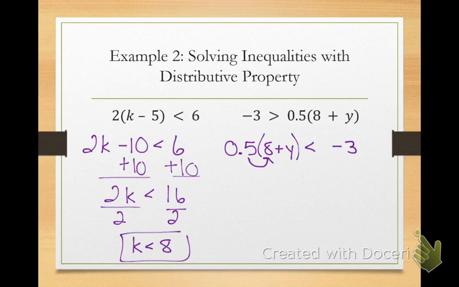So remember, when we just say half of a number, it makes it a lot easier to know, oh yeah, that's simple, right? That's just half of a number. So that's going to be 4 plus 0.5y. Did you guys get that? Is less than negative 3. All right, what's my next step? Aiden, what do you think your next step is going to be? Subtract 4 on both sides. Yes, very good. You're going to subtract 4 on both sides.